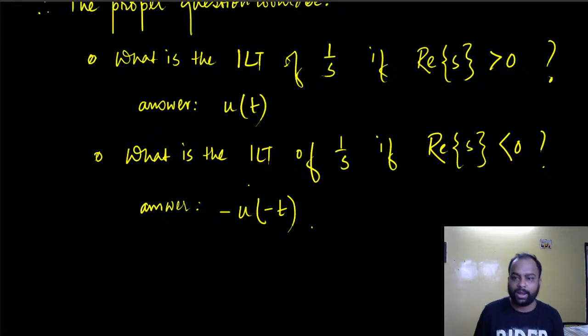wrong. So the next time someone asks you, maybe a teacher asks you in a viva or an interview, what is the inverse Laplace transform of 1 by s, just ask them back whether they are considering the real part of s to be positive, or the real part of s to be negative. Because that is how things work, and we shall see why this is important.